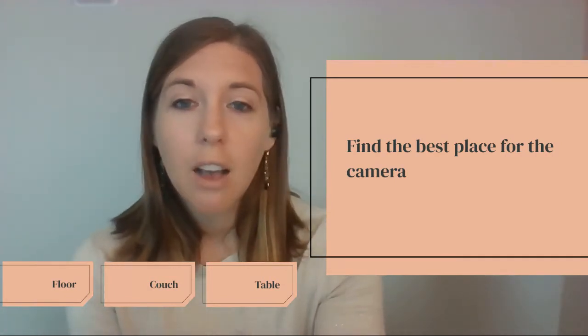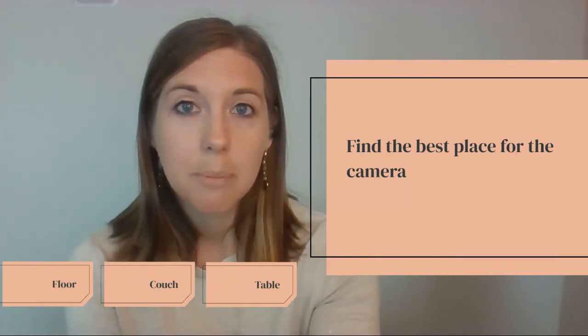There's a couple really common places that kids and parents are going to be. First up, they might be at a table. So you can see in this picture that the parent and child are next to each other on the other side of the table from the camera. We've moved the chairs away from the table on the side where the camera is so that the camera's view is as big and uninhibited as possible. You can also notice that the camera is not on the table.